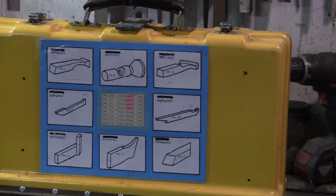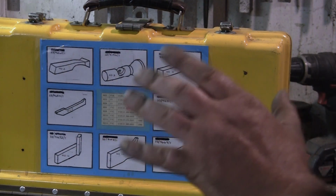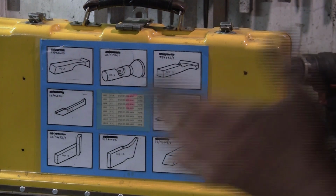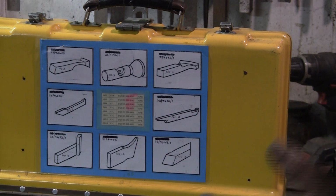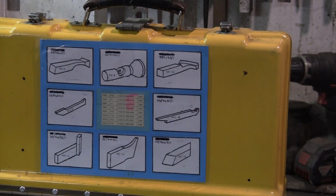They would have been used in this set for the repair or modification or specific job in some area of a specific aircraft. And I don't know which. I just got the box, not the set of dollies. But yeah, that's the history of this box.